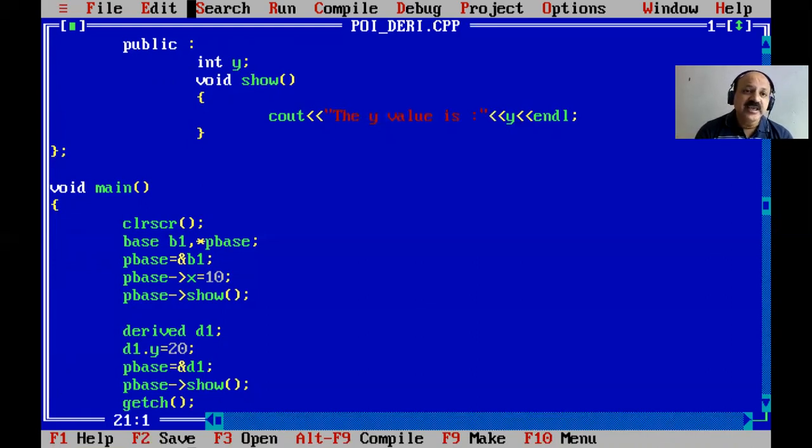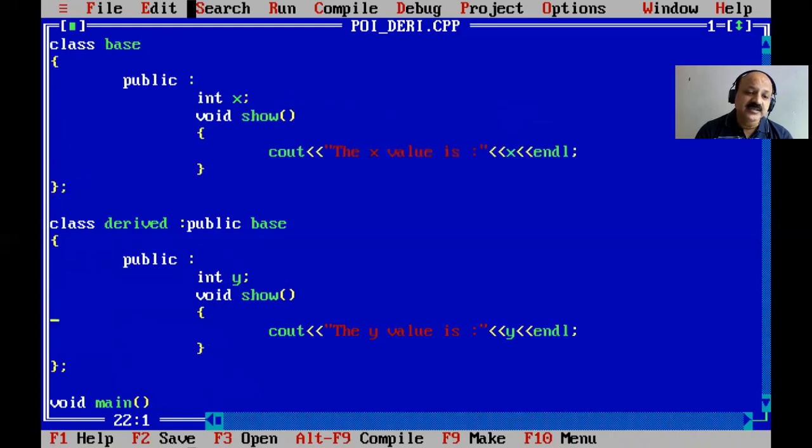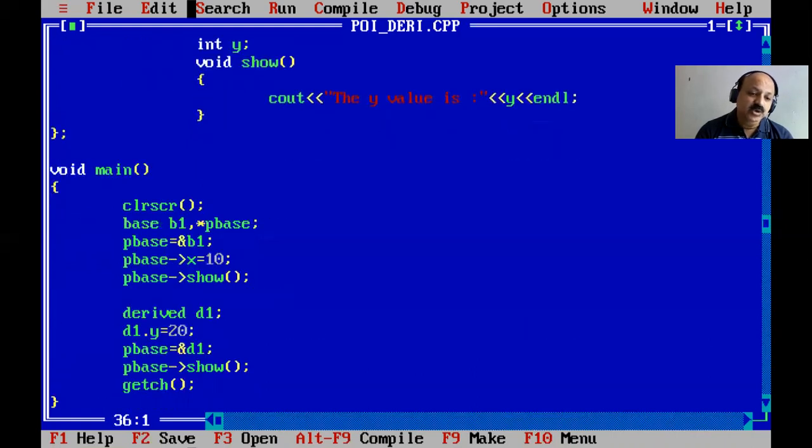So here only x is inherited, y is not, and show always calls its own version, meaning that show is the base class one, not the derived class one. So yes, here we cannot call it with show, that gives the error, meaning a garbage value is printed. So here it works perfectly. Okay.